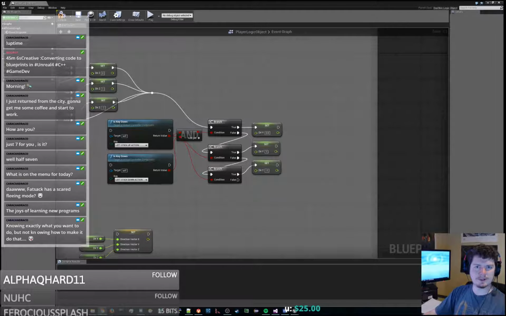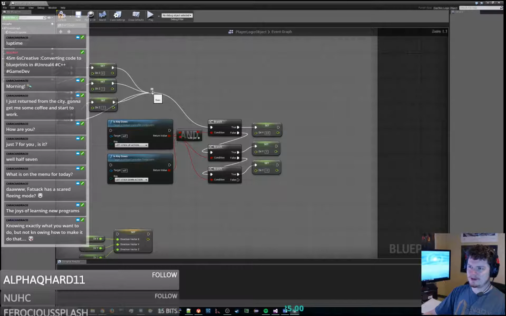No, stupid. I can't figure out how to actually move the damn reroute node.